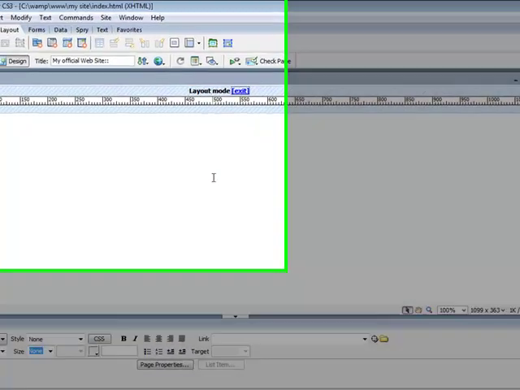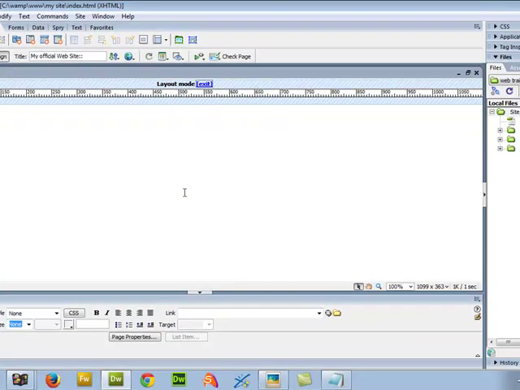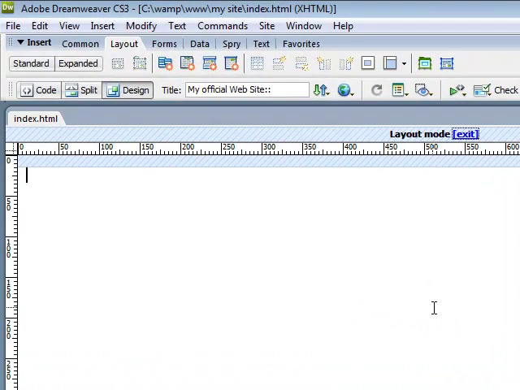Now when you're in layout mode, look up at that layout panel, you see two icons. This is applicable to those who are using Dreamweaver 8 or 3. That is why I recommend that in this class you preferably use Adobe CS3 with Dreamweaver. It will be better for you. After you learn this class, you can move to higher versions of Dreamweaver. When you get to higher versions, you might not be able to see these two icons, but your knowledge here will enable you to do the same thing in higher versions of Dreamweaver. We're going to talk about div when we get there.